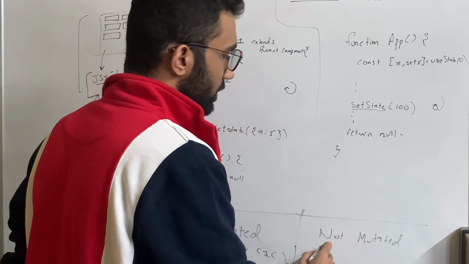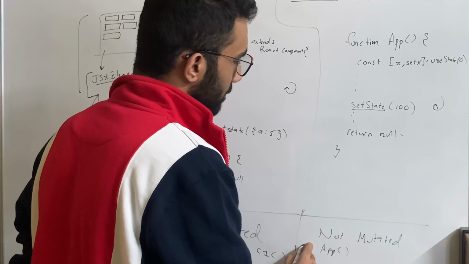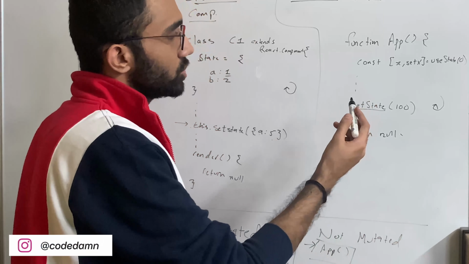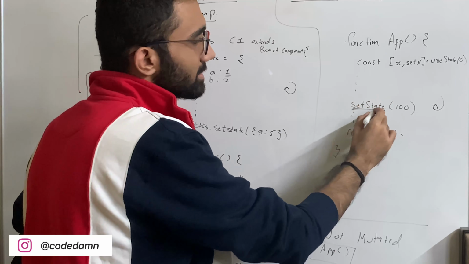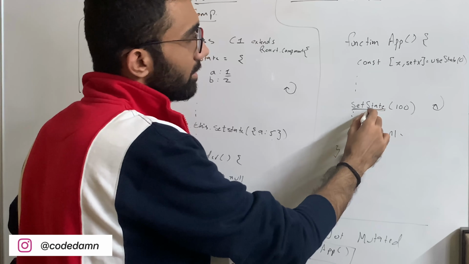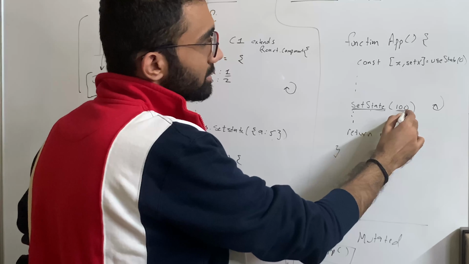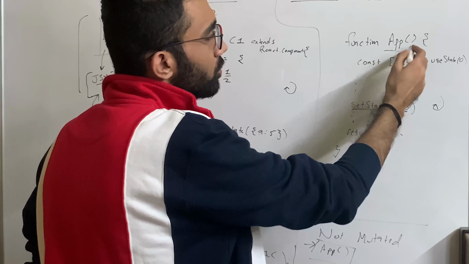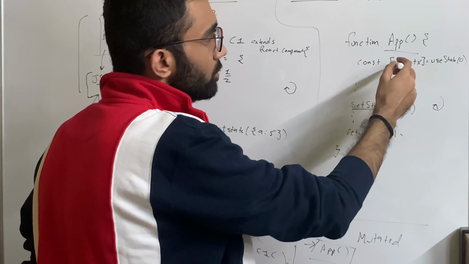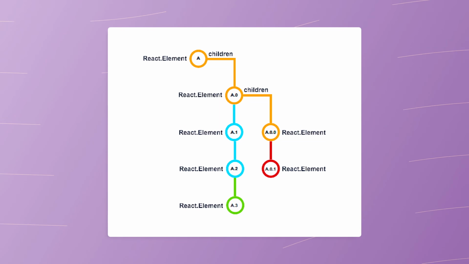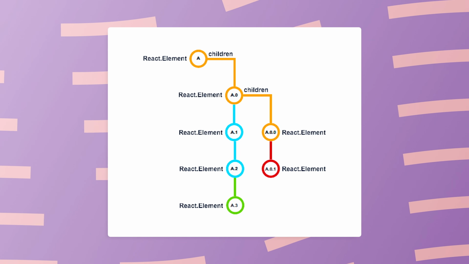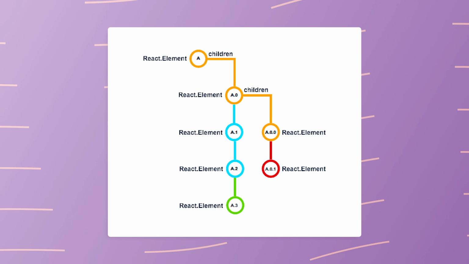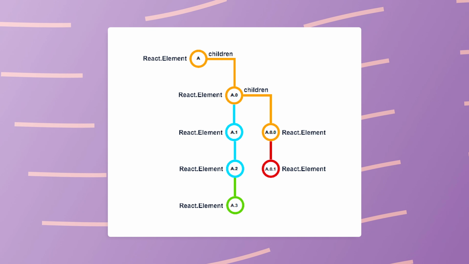That means that this function right here, app, was called and is mounted on the screen as a single node. Once that behavior is changed, what happens is that this set state function right here, whatever value you pass in, actually goes ahead and tells React that, hey, I want to update this function call. So React is going to call this app function again to get the new render tree from this function. And it's going to replace all these calls of useState with the new variable.